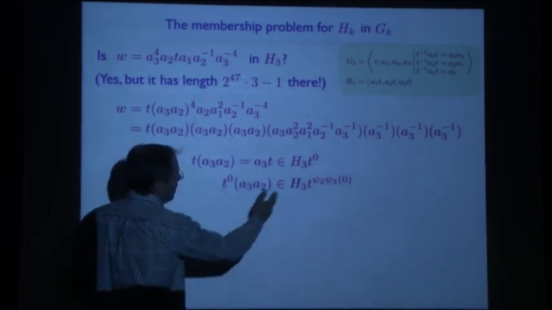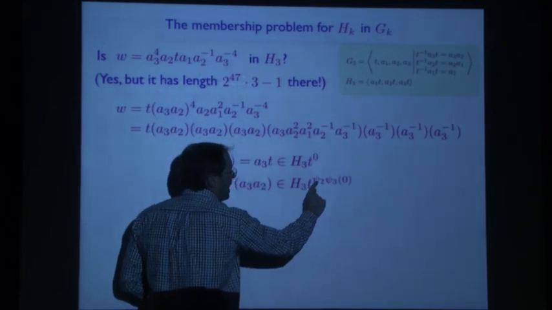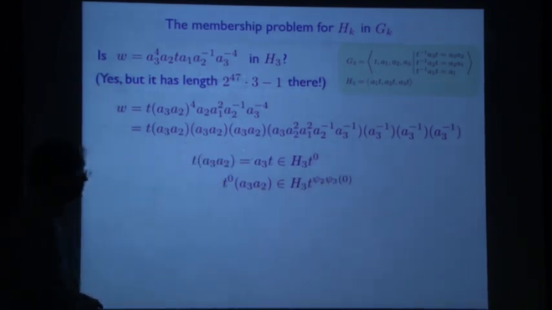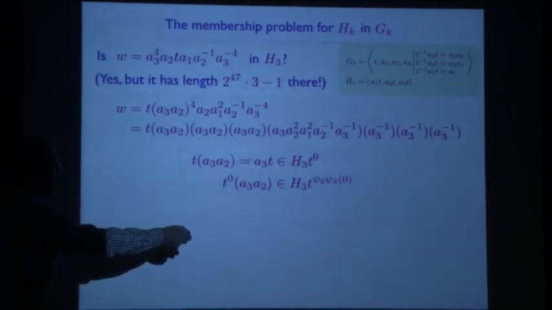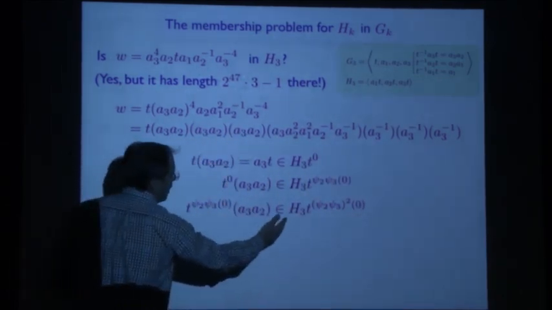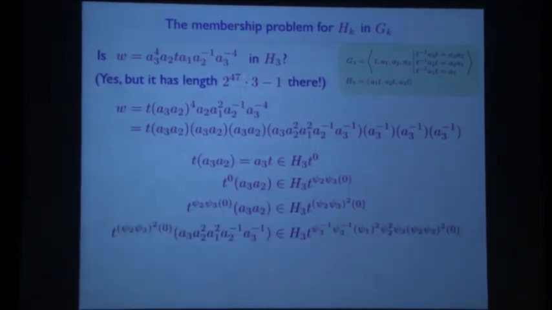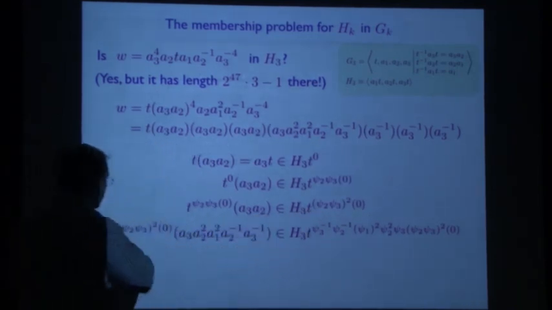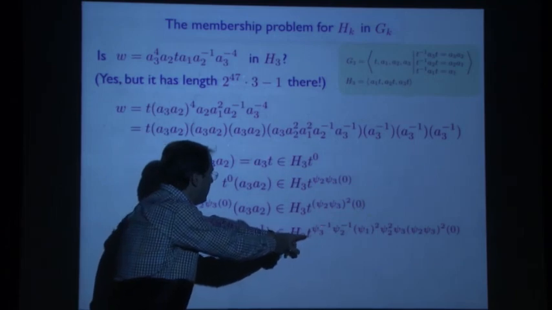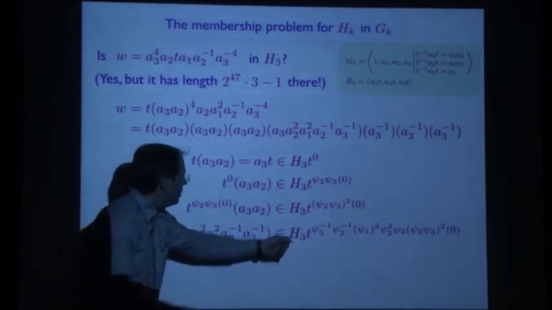Well, you can write down. It goes through, and what power of t do you get out? Well, it's dictated by these psi functions. You're going through a_3 and then a_2, so you get that. Because we started with 0, then through a_3 and then through a_2, and then push that through the next piece, this one, and you're applying more psi functions like that, and then push this thing here through the next piece, and this is H_3 times t to the some way of writing down the appropriate psi function, but it's read off from this word.